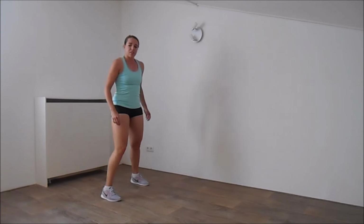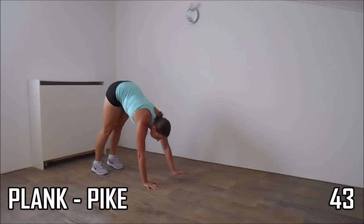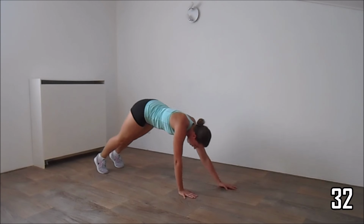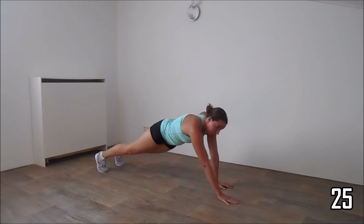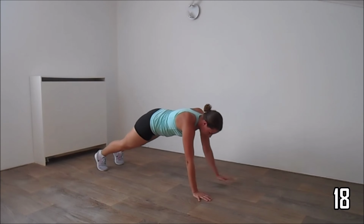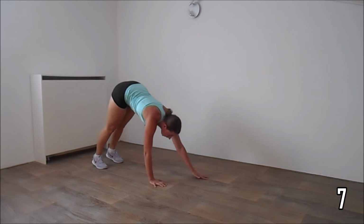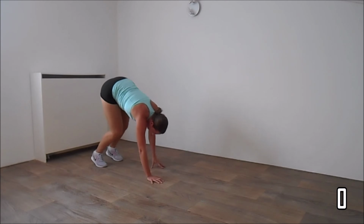Again, start in the plank position and we walk into the pike. Get ready and start. Plank, walk up and back. Squeeze your abs, your back is straight, just keep walking. Just a few more. And the last one. And get up.